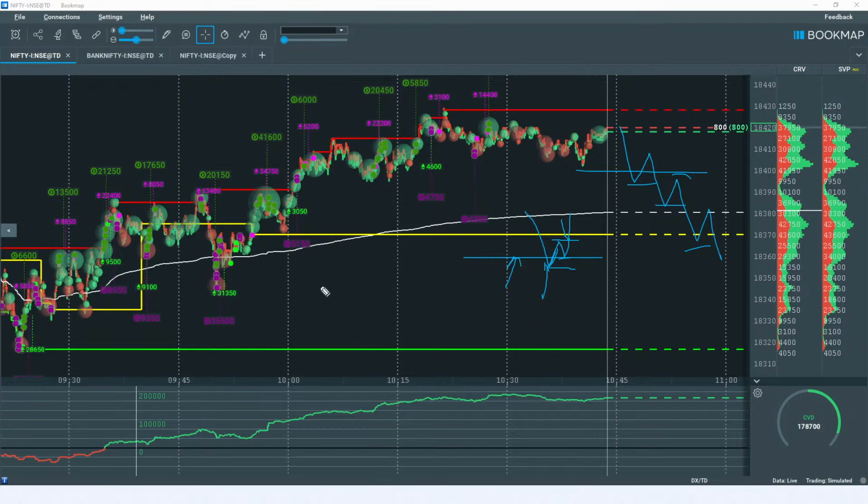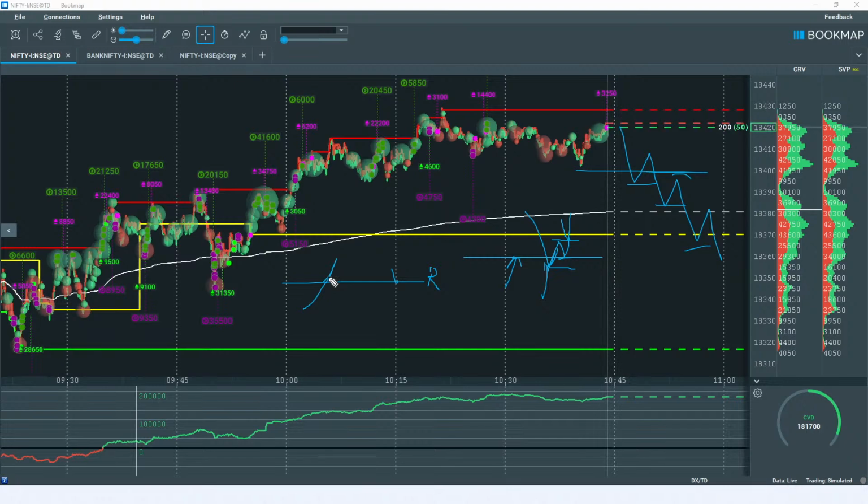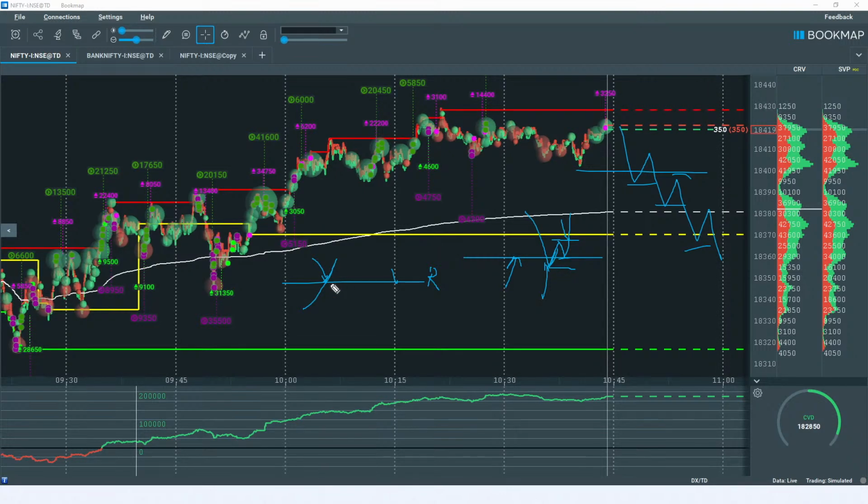For example, in another case, assume that this is a resistance and you are looking for a breakout of this particular level, and then look for long opportunities. That's the same buying opportunity, but it's a breakout buying opportunity. There are two ways you can enter. One is to aggressively enter when the market breaks out of the resistance. That's one of the ways. Another way is what most conservative traders look for. That's my favorite way as well.